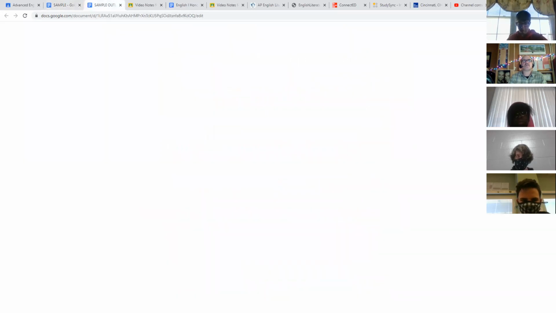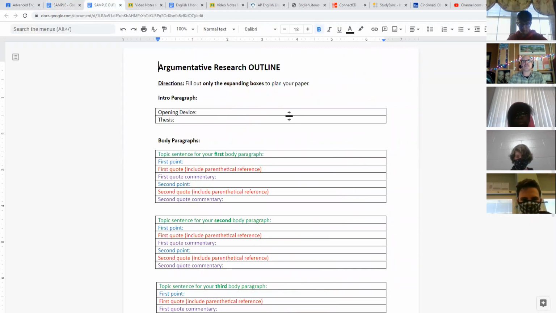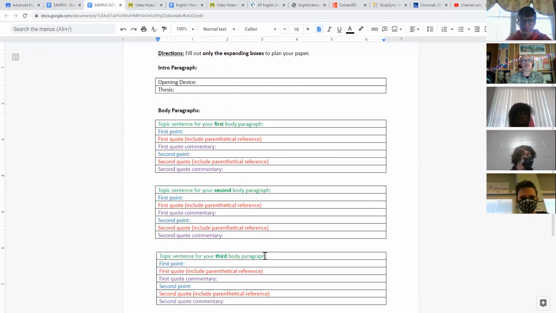Now this seemed to have disappeared from my outline here. I put together a thesis that said something like, people not understanding how to wear a mask is a big problem because people not understanding the purpose, people not understanding the limitations, whatever that other one was. I'm doing this off the top of my head right now. And then we plug those quotes into these red boxes here, right? And then from there, you can move forward.